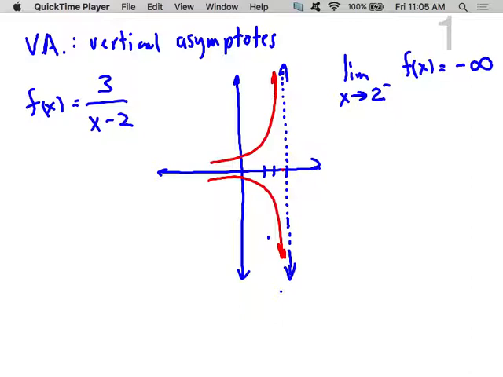But the problem is that's too big of a gap for calculus. So I'd rather put in something like 1.999. It doesn't matter what number we plug in because I only want to know one of two things: is the function going to be positive or negative? So there's very little calculation to actually find the values. I'm not actually plugging in points. I'm just determining if the function is positive or negative. So what if I put in 1.99? Is that fraction positive or negative?